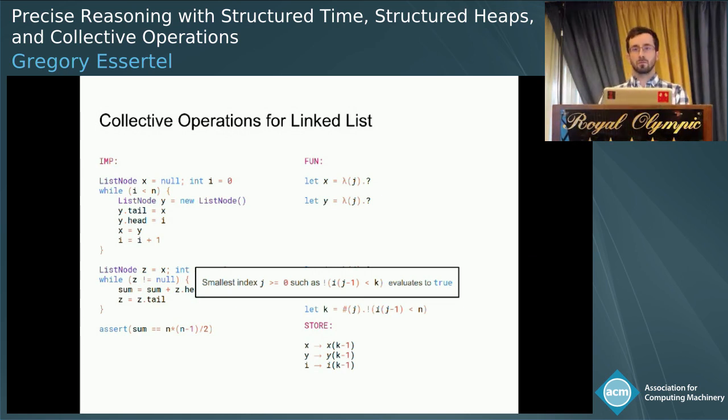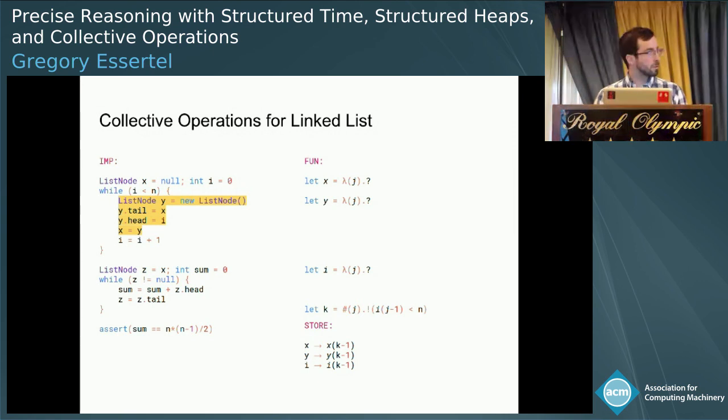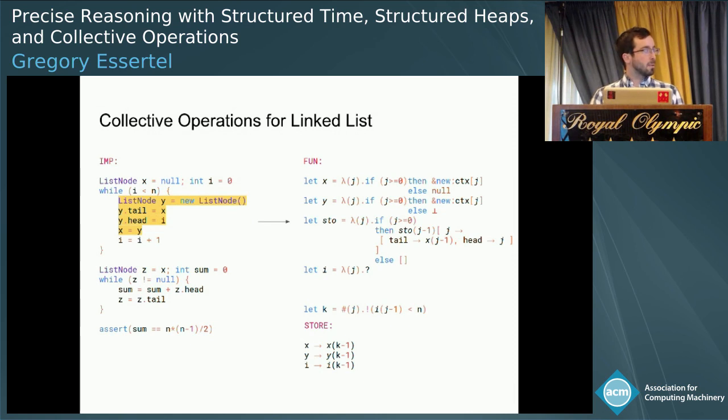In order to figure out that number of iterations, we have a constructor that is going to give us how many times the loop has actually been executed. The values of x, y, and i are going to be given by applying the function to the given index. So we are going to translate that imperative language into a functional language. For x and y, they are actually modifying the store, so there is an extra variable which is going to represent the heap. And so x is, if the loop has been executed, the pointer that was allocated at context ctx at iteration j.